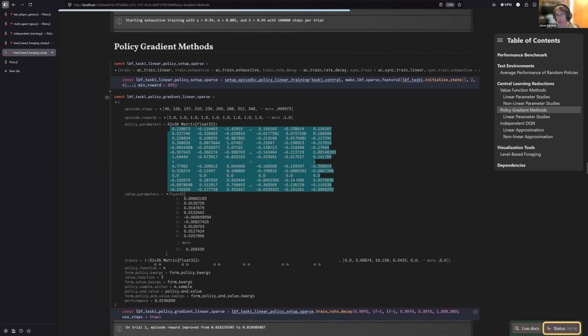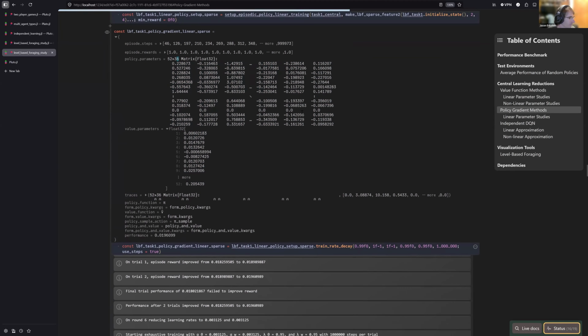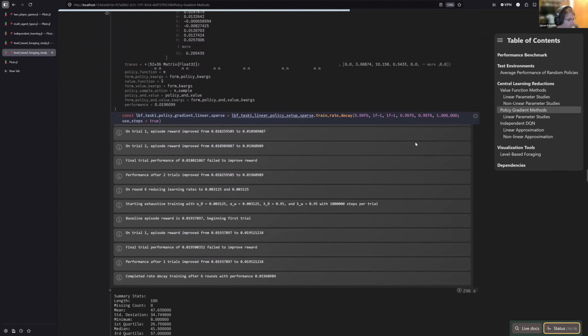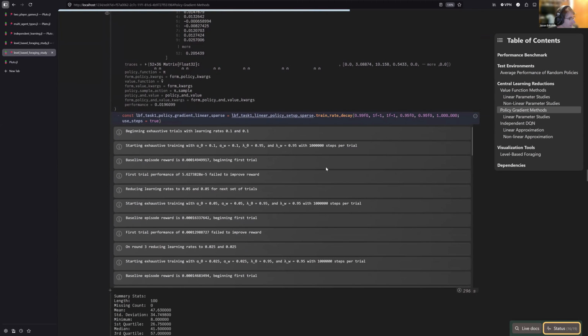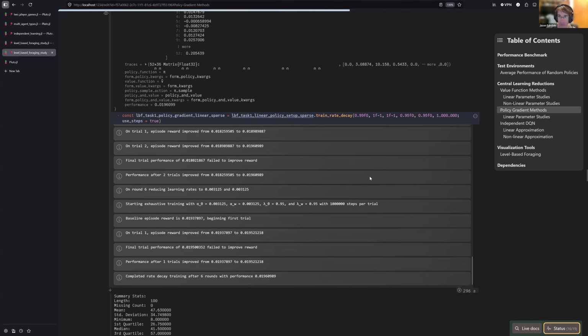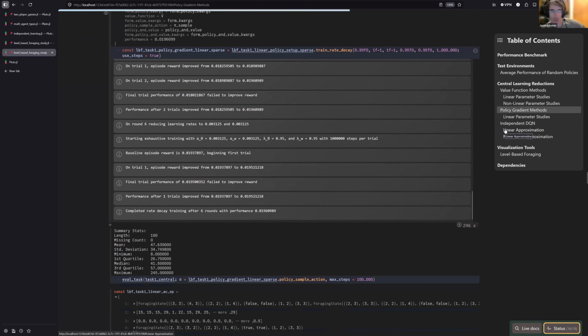Because this is a central learning reduction, this is a 52 by 36 matrix where the 36 is the dimension of the joint action space. And this training with just a linear function, which is way less complicated than the neural net architecture, did actually manage to solve this, or at least do way better than random performance.